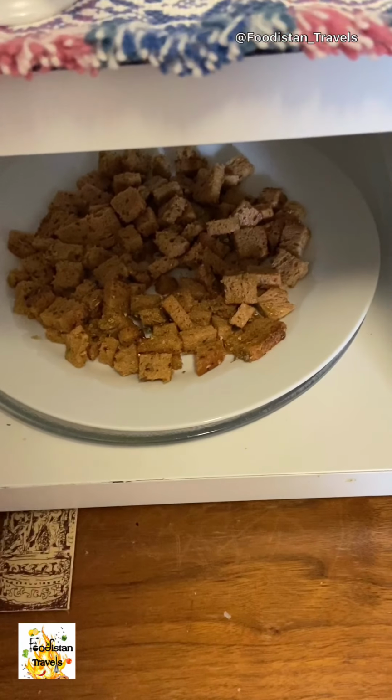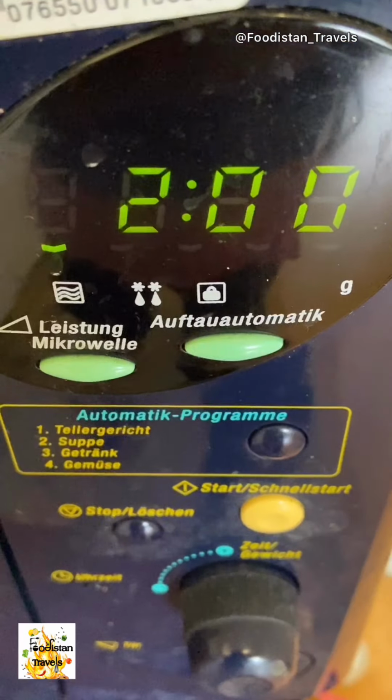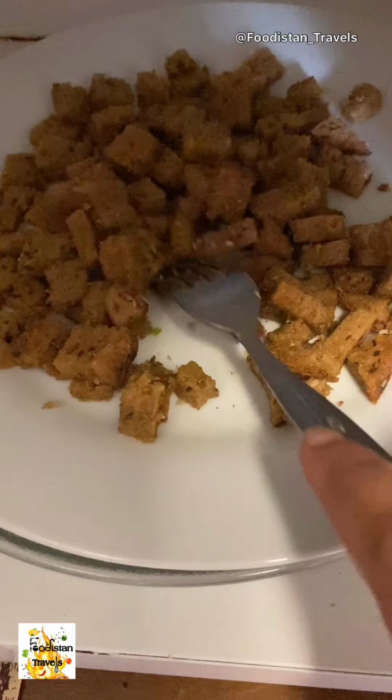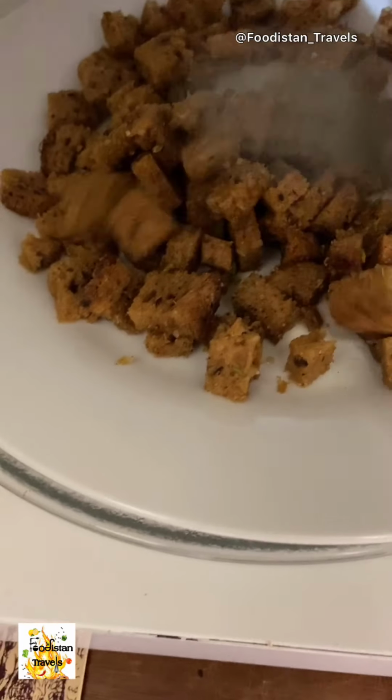Now I am going to put my croutons into the microwave oven for 2 minutes. After 2 minutes, I will again put them in the microwave for 2 to 3 minutes or as needed so that the croutons will be crispier. Do not overcook, otherwise it will burn and taste bitter.